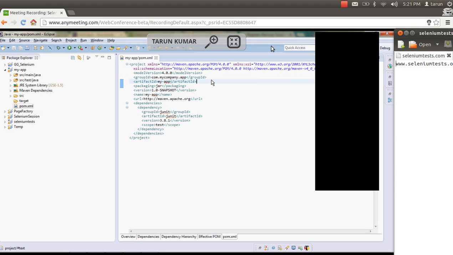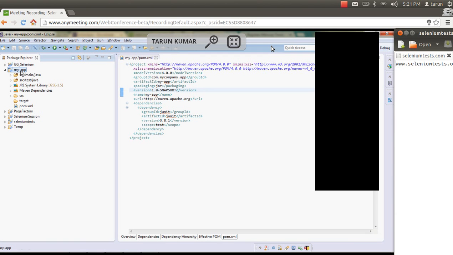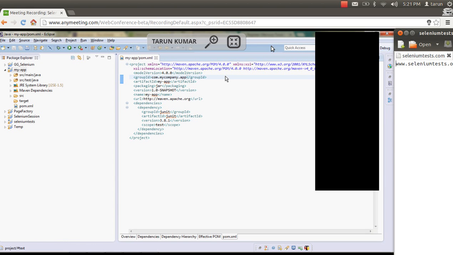This comes from the sample Maven project. Understand it this way: if you create a project for your company, you may define it as the name of your company dot something. Then comes the artifact ID, which is the name of the artifact generated out of this Maven project. We can actually create a package of this project using the package phase in Maven. We will not be doing that, but this is how we can package a project.